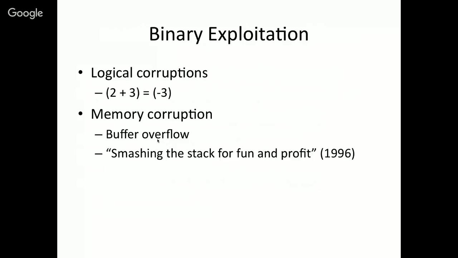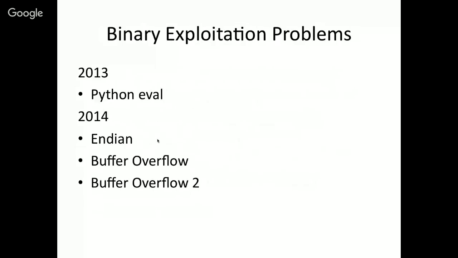But this is the sort of overflow that we're talking about when we say, if you have signed integers, you can get 2 positive numbers added together gets you a negative number. This is one of the intro challenges in the actual competition. And then memory corruption, which I talked about a little bit. Buffer overflow is the classic example. Again, it's one of the challenges that you'll see in the competition, and it walks you through it. I'm not going to worry about these problems right now.